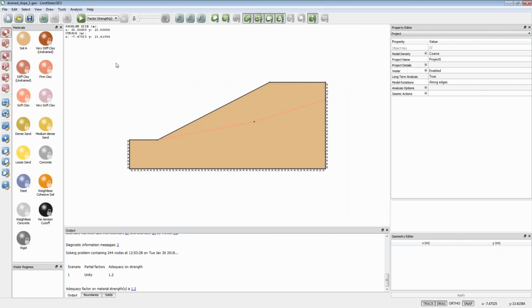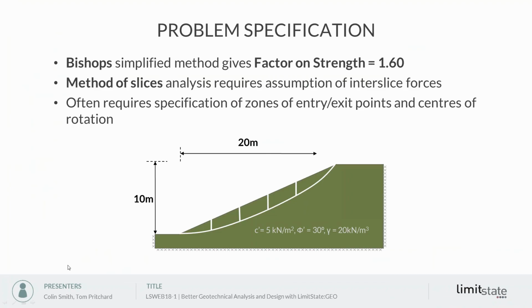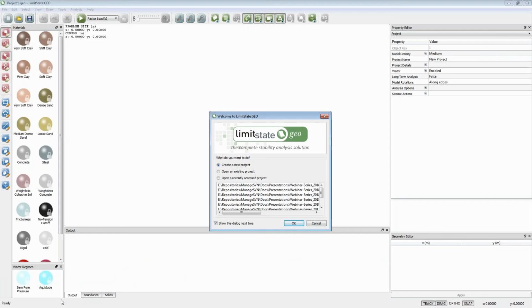Okay, so that's a quick look at slopes. We'll just wrap up in terms of the examples, looking at some foundation problems.